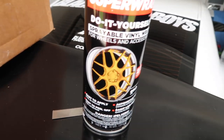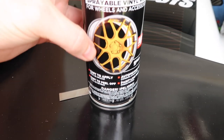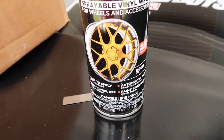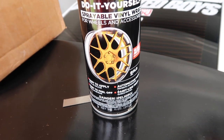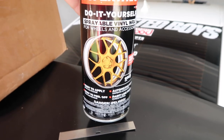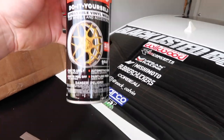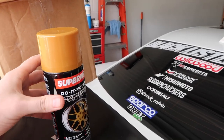Andrew kind of just let me pick the color that I wanted. This is their gold. What we're going to do is lay this on really thick, and I'm only going to do the faces — similar to how you see here in this image, just the faces are painted. The back half of the rim is just going to stay that gunmetal color and then it's going to transition into this metallic gold. I think it's going to be really incredible when we finish it. We are battling a little bit of weather — it's been raining on and off as Florida usually does. First step is getting the wheels off the car, so let's get to that.